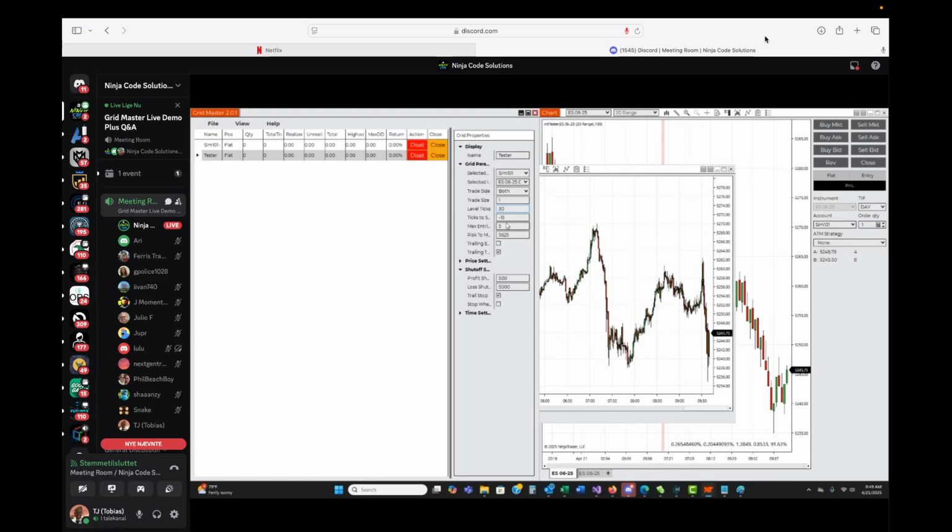Once you've done that and you've picked your settings, this risk to max value gives you an idea of the amount of risk you're taking.